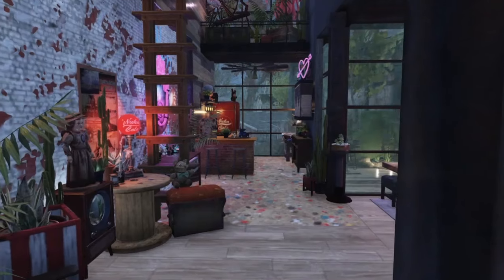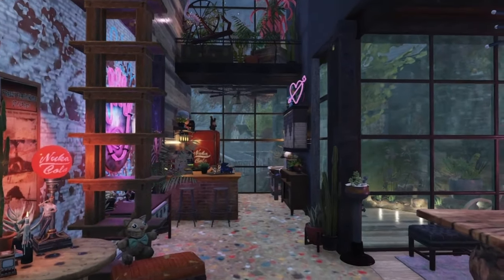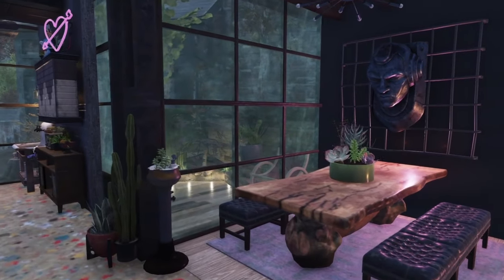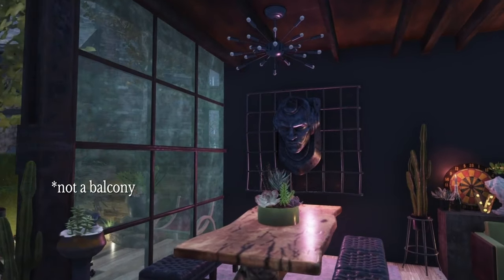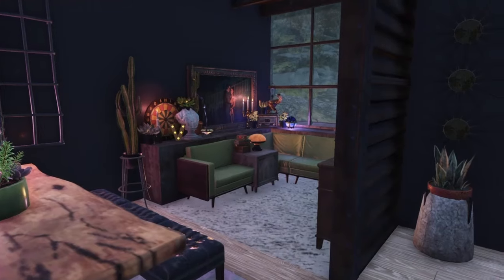So as we walk into the house, you can see you've got this straight shot back to the kitchen. You have this wall of glass that goes out onto the balcony, which I really like. And it's a really small floor plan.